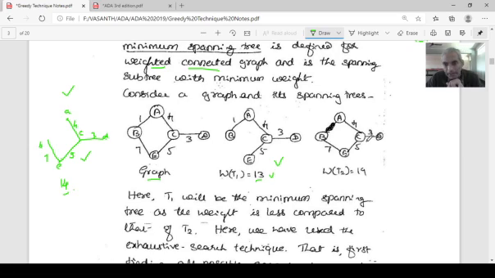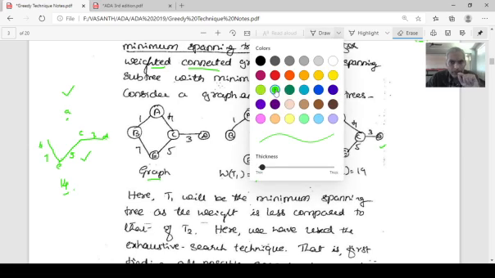We will draw another spanning tree. Now this is another spanning tree. From A to C it is connected, B to E it is connected, C to E it is connected. Right? And from here to here it is connected. I think this is 19. We got the same spanning tree. Correct? Now what we can do is let us delete this edge. If you delete that edge, it is disconnected. Now you can see that it is disconnected.